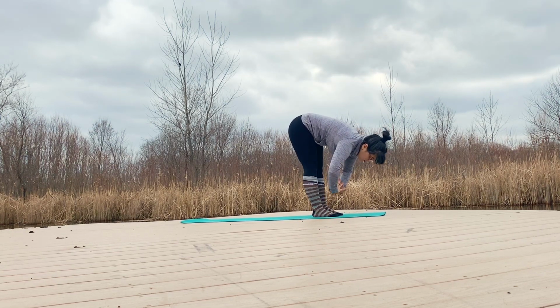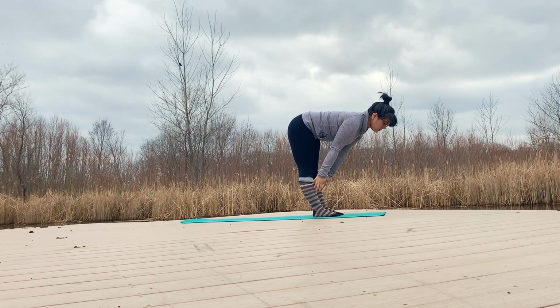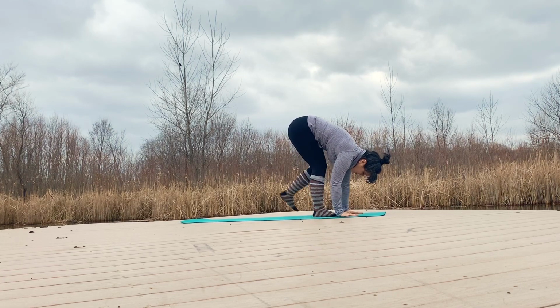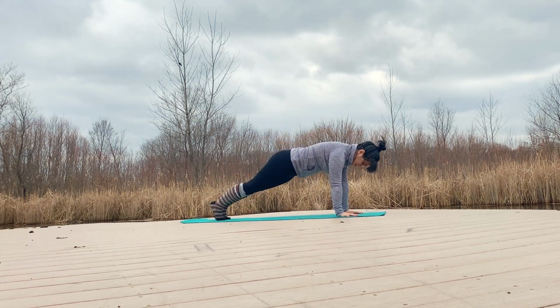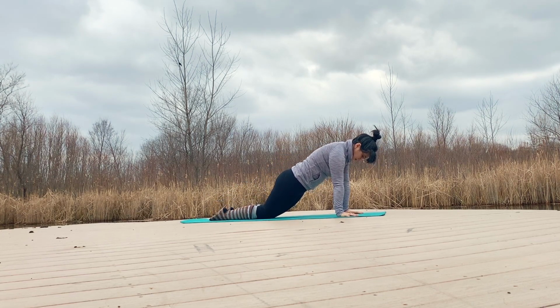Exhale, forward fold. Breathe in, half lift, shoulders back. Exhale, hands come down. Step both legs back into a high plank pose. Knees down is great for stability, great for keeping in control of our breath.